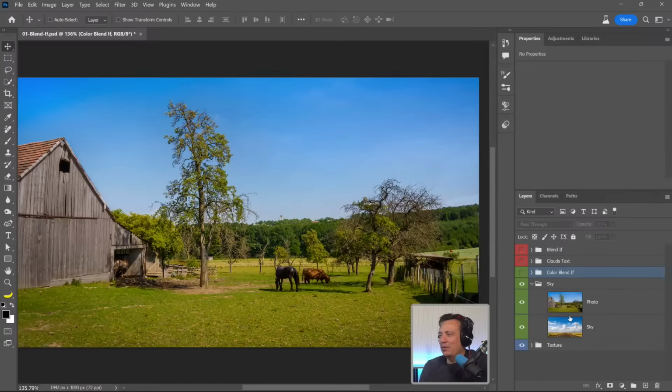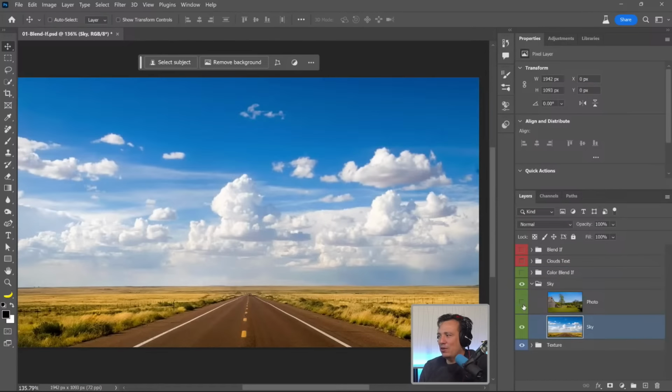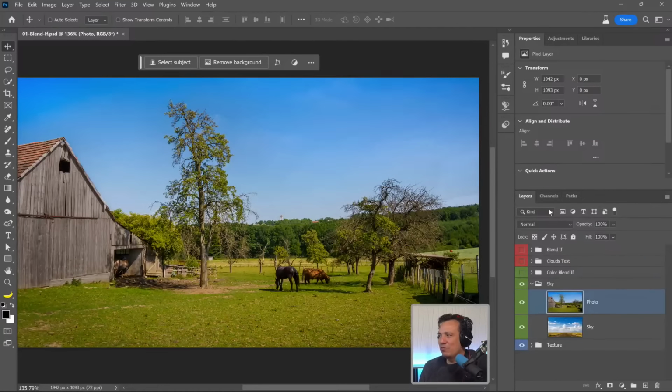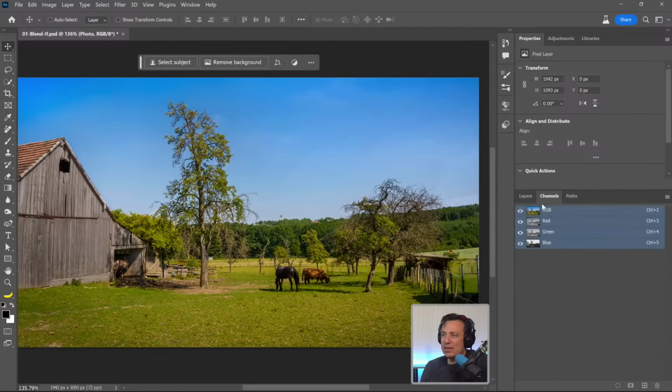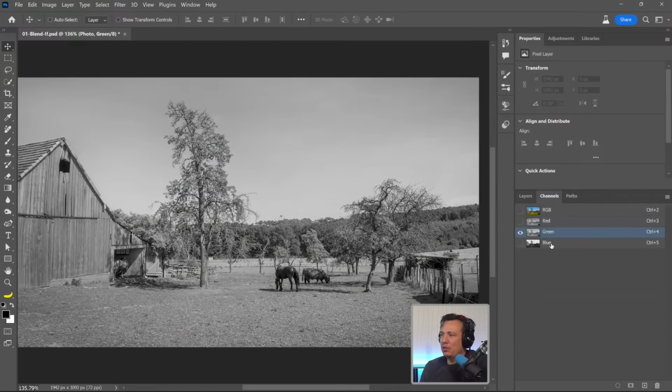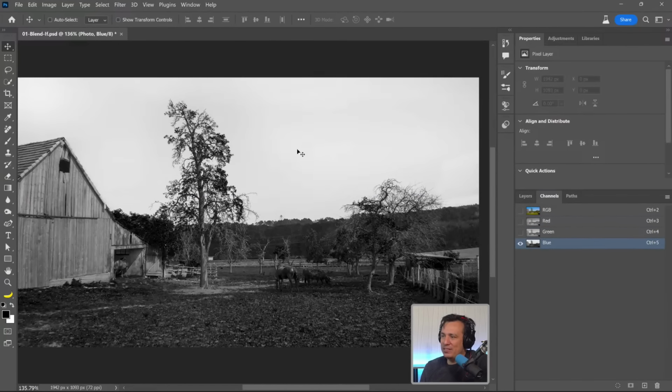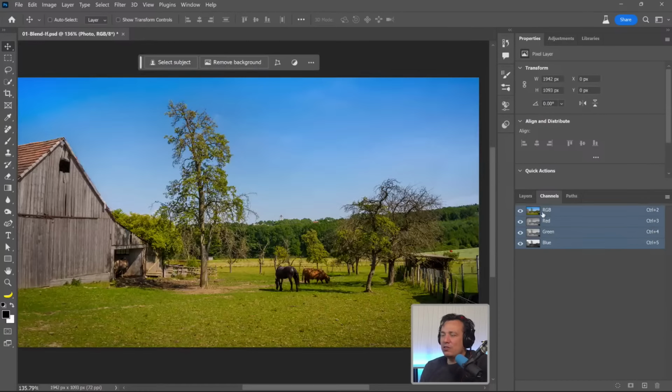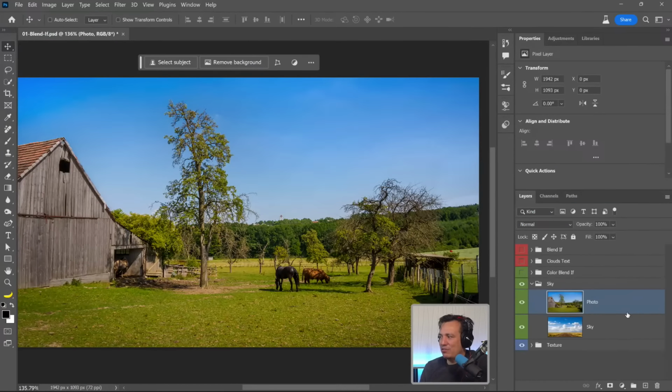Even though, you know what, never mind. I have an example. Why not? We're having fun. So we have this background here, and I want to change the sky. If I go into this photo, I can go into the channels panel. And if you look at the blue channel, you'll notice that the sky is essentially white. The sky is blue, right? It's essentially white, and everything else is pretty much black or really dark. So we can use that to blend the channels together.